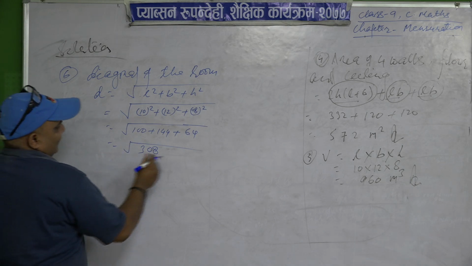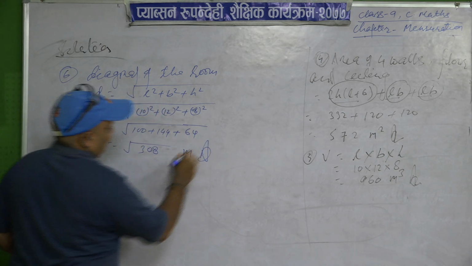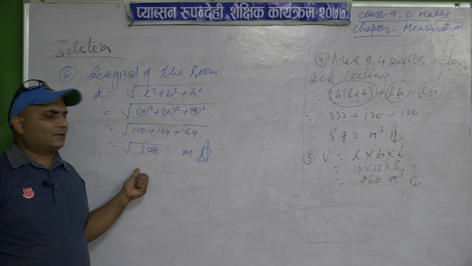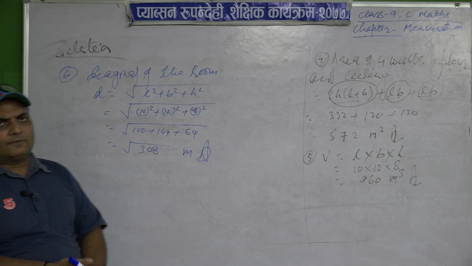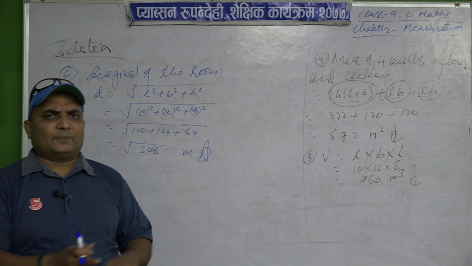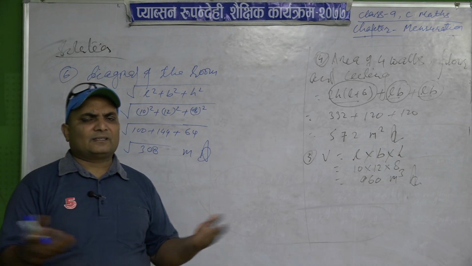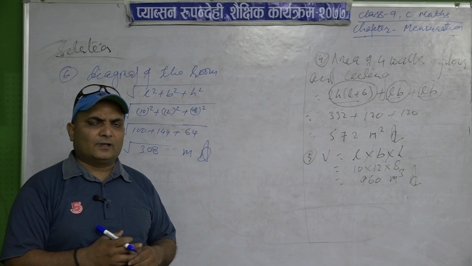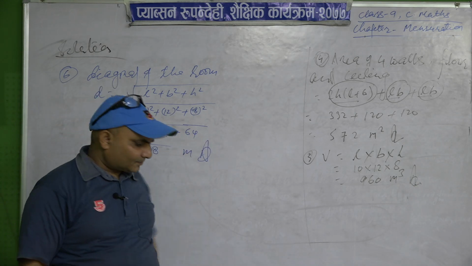Okay, and you can write here meter, answer, and you can find out by using a calculator the value of 308. So in this way we can find out different things of a rectangular based room. If the room is rectangular based, but a room may be circular based, a room may be hexagonal based, different kinds, but generally in our surroundings we get a rectangular based room.